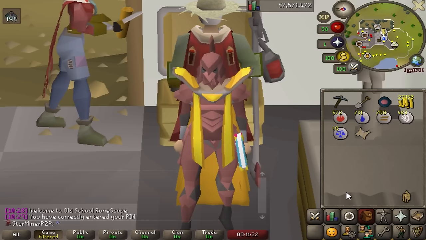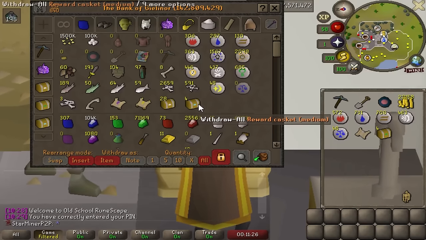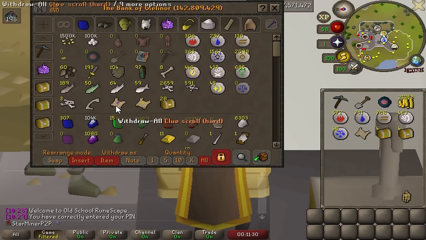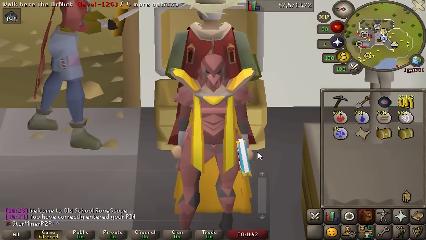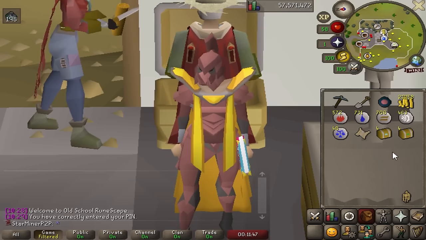Welcome back to episode 13. We're starting out this episode with some caskets, which will give us enough fragments to unlock the ability to do our first hard clue scroll. We only need two more fragments to reach 200, which we can get from a single medium casket, but instead we have four mediums and four easy caskets to open, so we can grab ourselves some additional fragments for any exception steps that we come across in the hard tier.